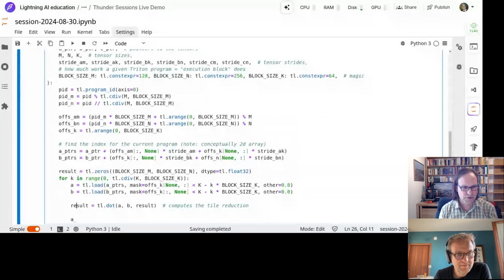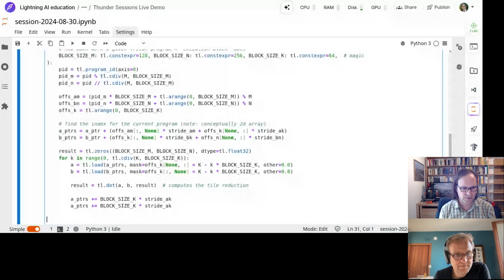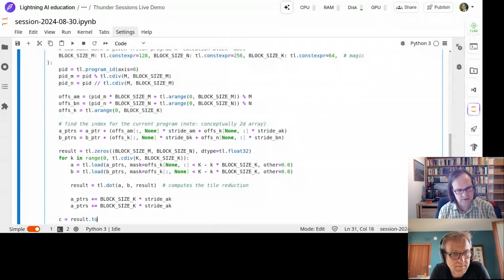Okay, so the next thing is, in the next k iteration, we will want to look at different memory positions. So we need to move the A pointers by k. So this will be by block size k times, and now we need to multiply with the correct strides again. So nothing very spectacular, but it's a lot of pointer moving here. And it's a bit faster to do this with this pointer arithmetic, updating the pointers, rather than doing indexing every time. This is just how it is. So we computed the result in float32, so we should cast it back to our target data type, which will be bfloat16 here.